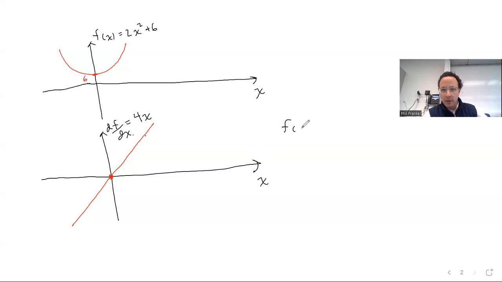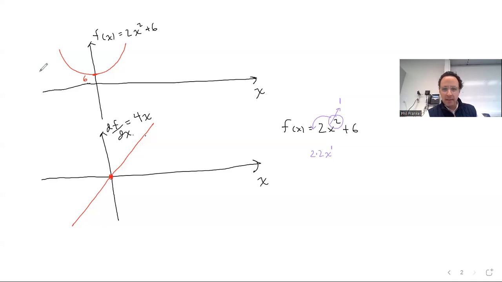Let me show you what that looks like. So the original function is f of x equals 2x squared plus 6. So what do I do with this thing? Well, I apply something called the power rule. I take the exponent of the variable x, I bring it down and I multiply, and I turn the exponent into an exponent that is 1 less. I demote the exponent, so to speak. So 2x squared, I'm going to bring the 2 down and multiply out front, and then demote x to x to the first.